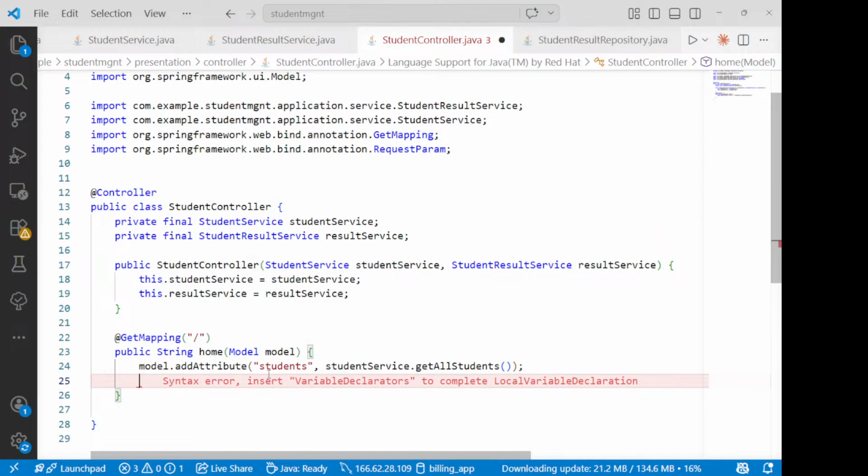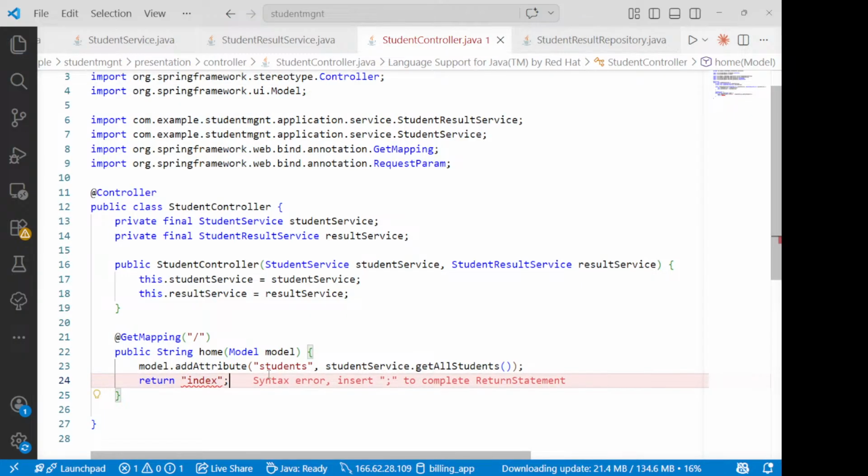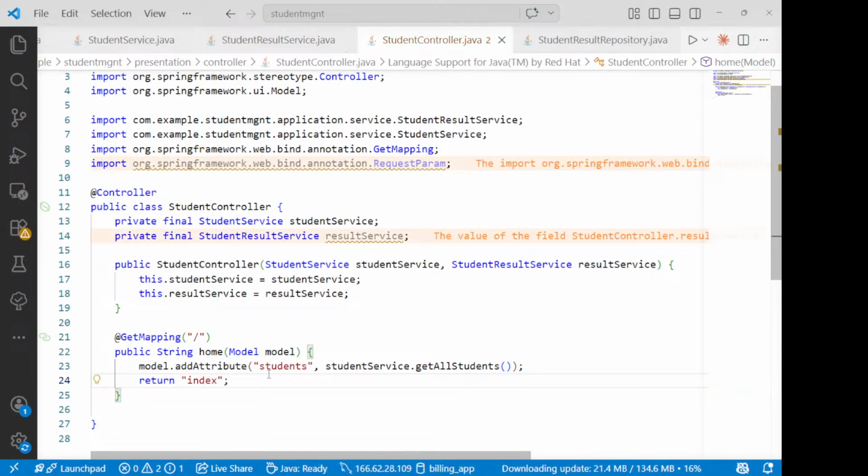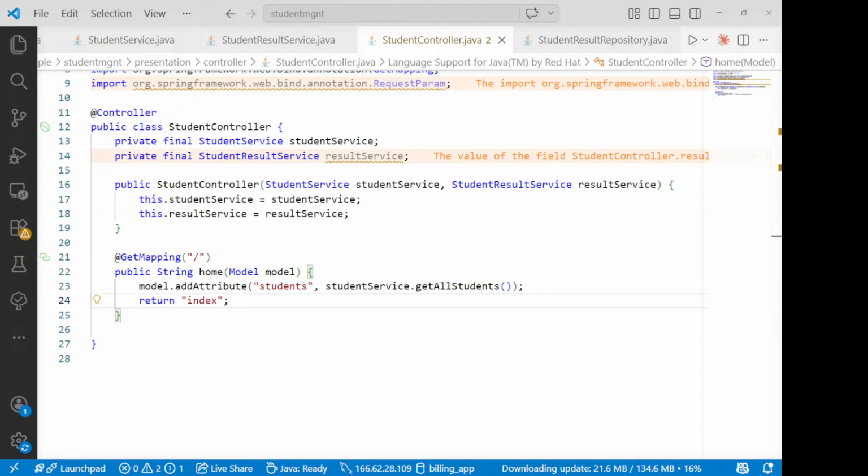And then we are just going to say return index, the name of the file which we want to open whenever we call this particular method. So that is index. By this we are going to get a list of everything. So instead of creating all the methods together, let's have this GUI so we can easily understand, and later on we are going to map all those things one by one.